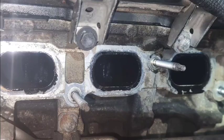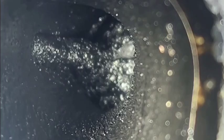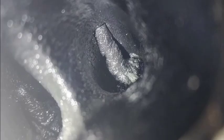And I will show you how bad the carbon buildup is here. As you can see here, it was just a chunk of carbon, just caked up, and obviously this has caused a lot of issues, and this is why we have to do this sandblasting procedure. As you can see here, really caked up, especially this one here.